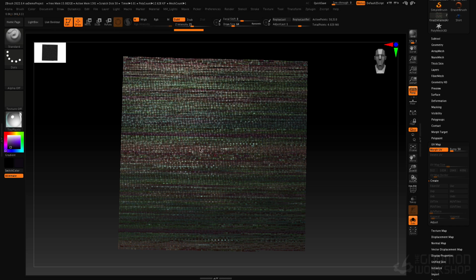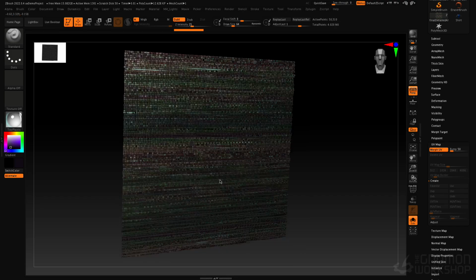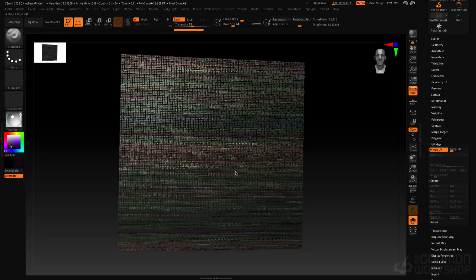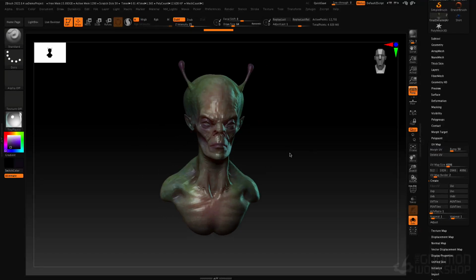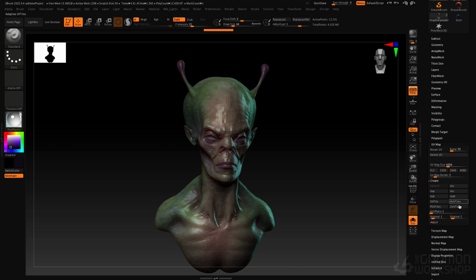So this takes full advantage of the entire 4K map, but the drawback to this, as you can see, is it's not human readable. If I wanted to open this map in Mari or in Photoshop and then paint on it in a flat UV space, I couldn't do that. I couldn't actually see what I'm looking at. So we'll unmorph the UV. So that can be a really effective, fast UV solution. But again, the major drawback is I can't actually see it. And that's really important if you want to do any hand painting or any editing on top of your UV.